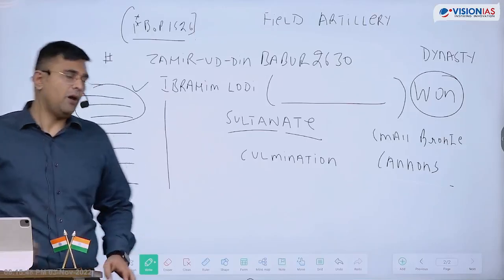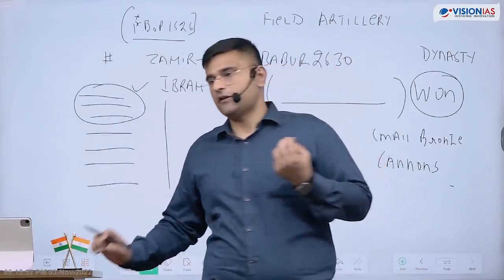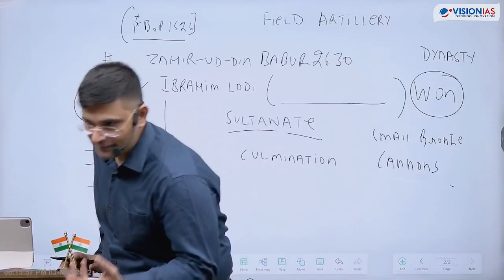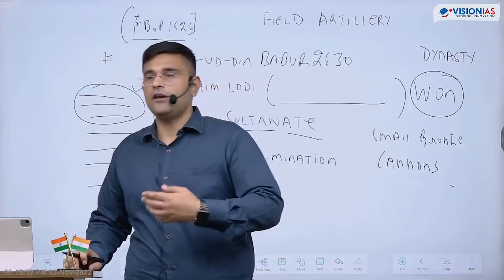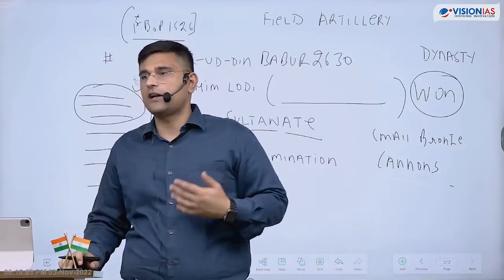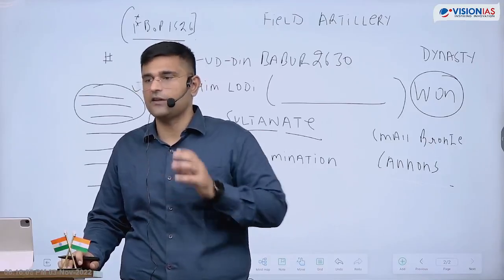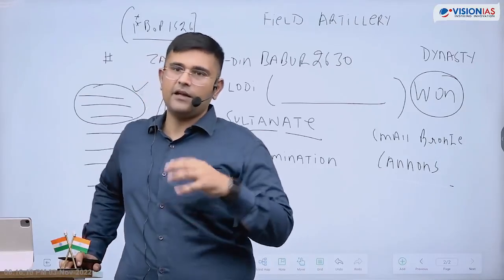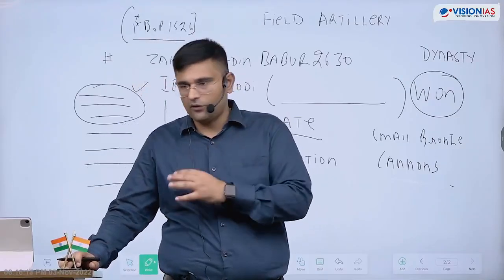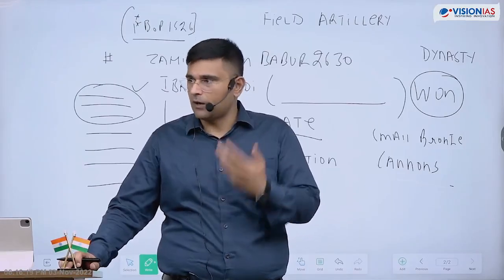Right. So now, what is this thing about the 2630? For example, if I ask you what is your name, Sahil Kadyan. And let's say every time you meet me you introduce yourself, "Sir, myself Sahil Kadyan," so I'll remember him as Sahil Kadyan. But if today he tells me Sahil Kadyan, and the next time he introduces himself only as Sahil, Sahil, Sahil, I'll forget what his surname was.